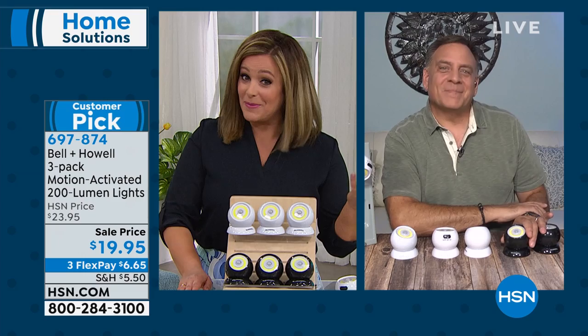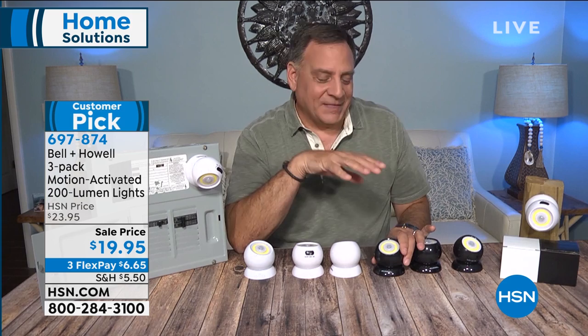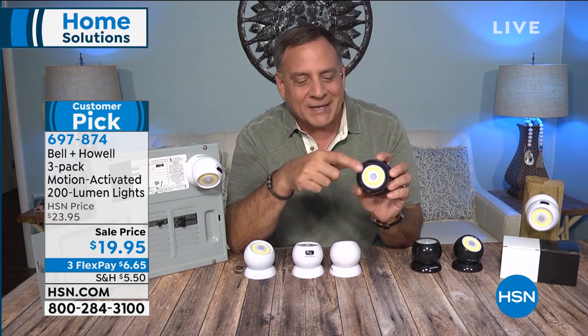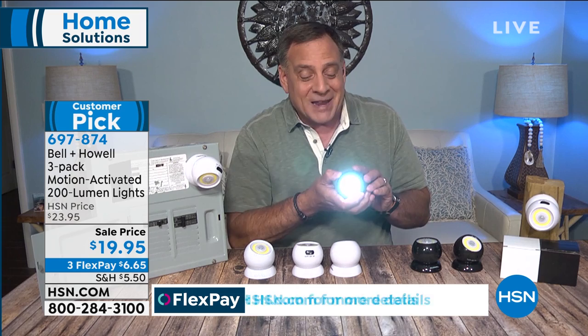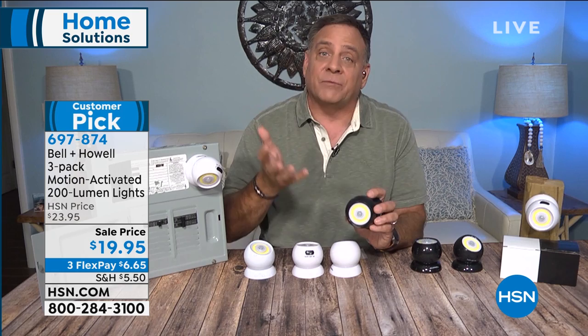These might be the most versatile lights that we sell — they could be motion sensor lights, they can be flashlights, you can mount them in a variety of positions. What makes these really unique is that yellow circle around the middle — that's called a COB LED, chips on board LED. It's a strip of computer chips going in a circle. They use very little power but put out a tremendous amount of light. In the center, you've got a motion sensor and a light sensor. When the lights go down in auto mode, it will sense motion and turn the lights on, staying on for about 25 to 30 seconds, then turning off.